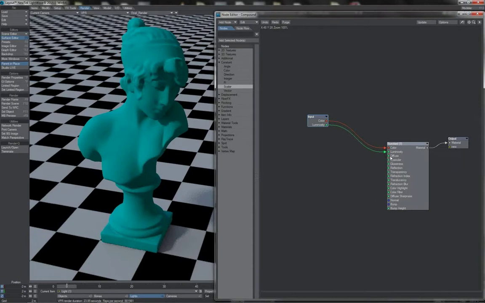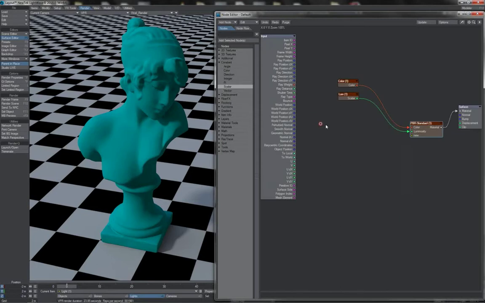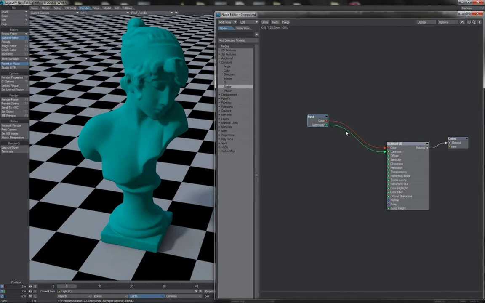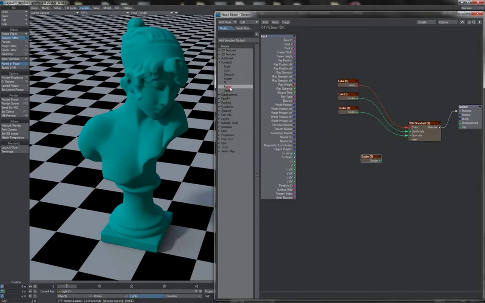Next, diffuse. Now I want to make this an automated material, so as the energy conservation is maintained for us. So I'm not actually going to feed a diffuse input into here, rather I'm going to let it be figured out by other things. So next then we're going to go for specular. We're also going to want a glossiness.